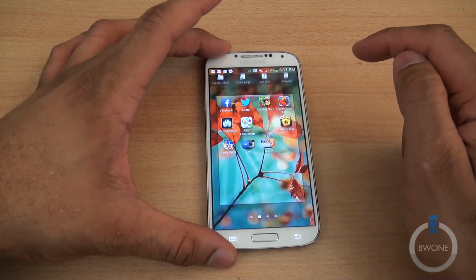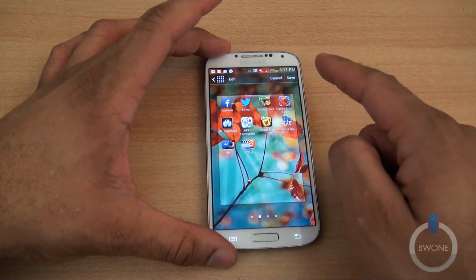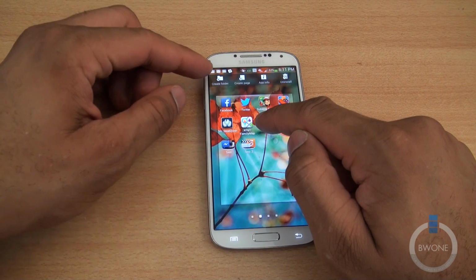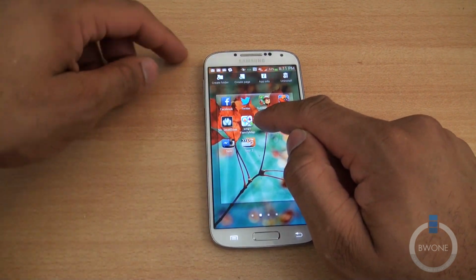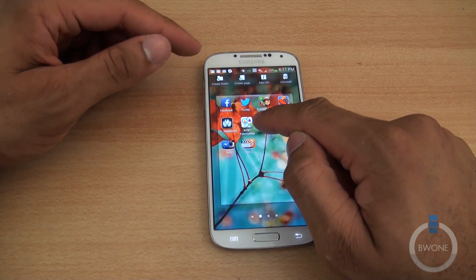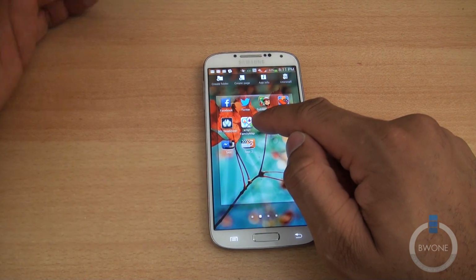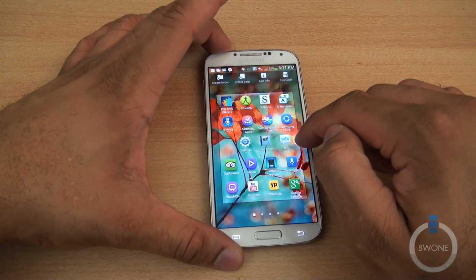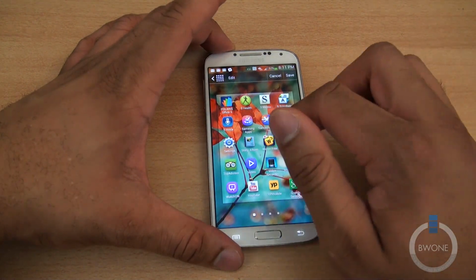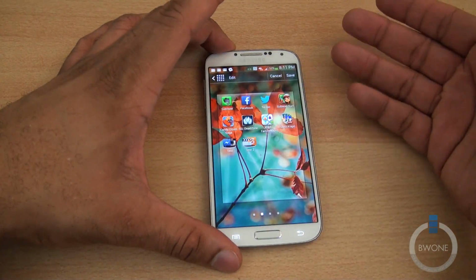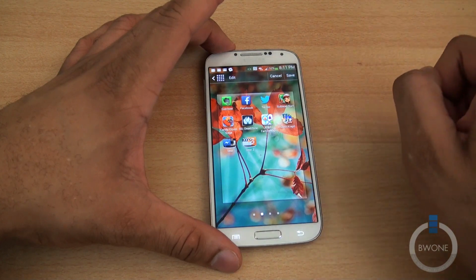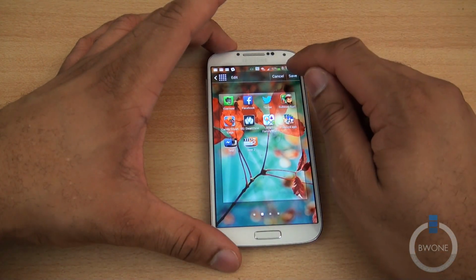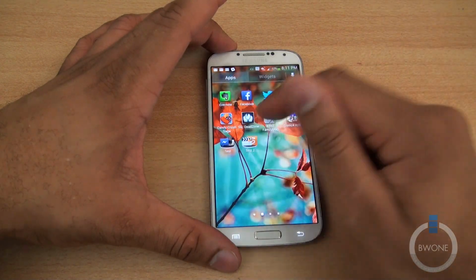Grab Instagram in here like that. As you can see, as I'm holding down over each one of the applications, you get some more options as well. So here at the top, you can create a folder, you can create a page, app info, you can uninstall it. And you can also move it around to different parts if you want to as well. So if I want it there, I can move it right there. And then once you're done, you want to make sure you hit save, because that's the only way to save. If you don't, it won't save anything and it'll just go back to the way it was before. So make sure you hit save, and there you go.